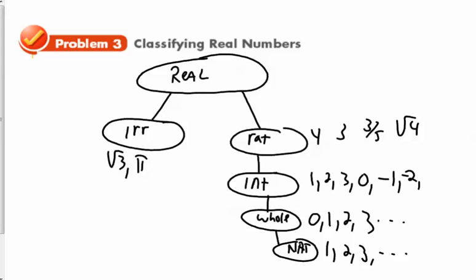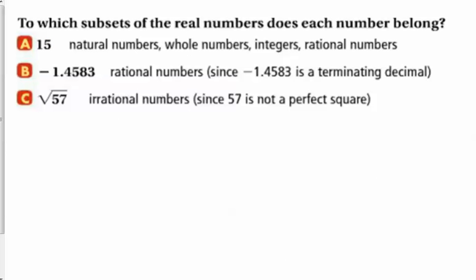So when you talk about classifying real numbers, you want to think of a set that they belong to. And these real, irrational, rational, integers, whole numbers, naturals, those are considered sets. So the real is the big set, and all these other smaller ones are part of it. So they're called subsets. So when you think of 15, what does the number 15 belong to? Well, the number 15 belongs in rational. That's the big one. Okay. It also is an integer because it's a whole number. It is a whole number and it is a natural number.